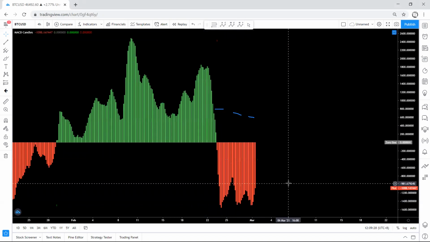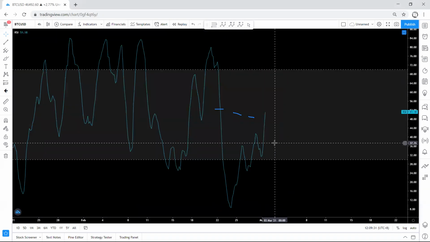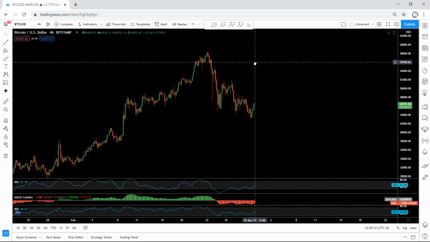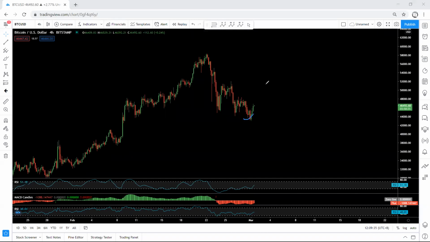Now the thing is, if we put these three in relative to each other, it is showing the divergence as well here. Now the thing is, whether we should look for the reversal or this turns into a bigger correction. That's why if we get any buy, we are more interested in case this is only the correction and this is the start of the up move.